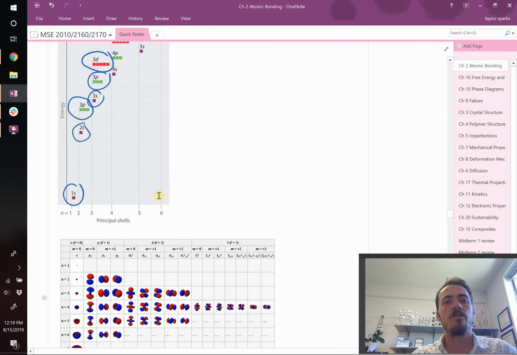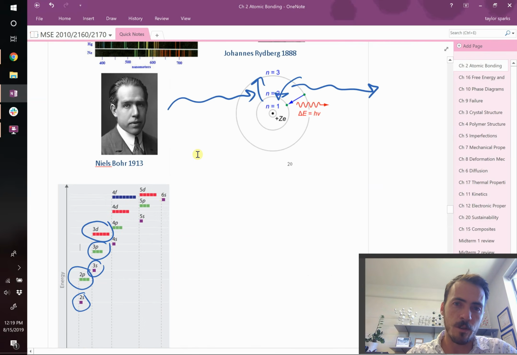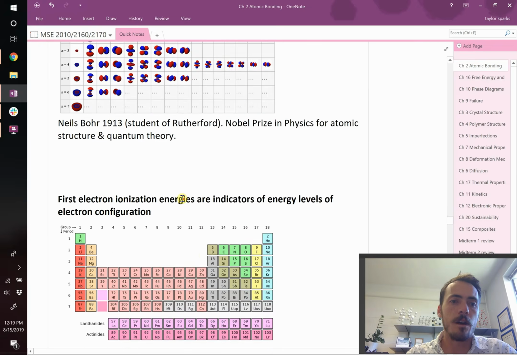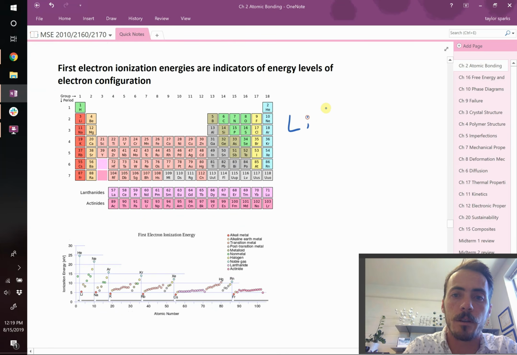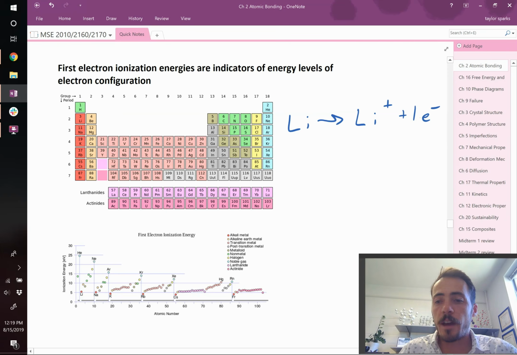Okay, so they started understanding that there were these different levels, and that you could transition energy between them. People started around this time investigating ionization energies. So what is an ionization energy? Well, when you ionize something, you make it charged. As a neutral species, lithium metal, it costs energy to strip away an electron to go from lithium metal to lithium ions. If you turn lithium into Li+ by pulling off one of its electrons, that costs some amount of energy. And that's what the ionization energy is measuring.